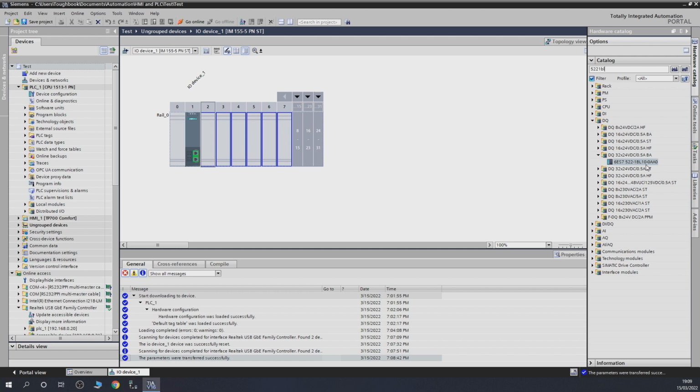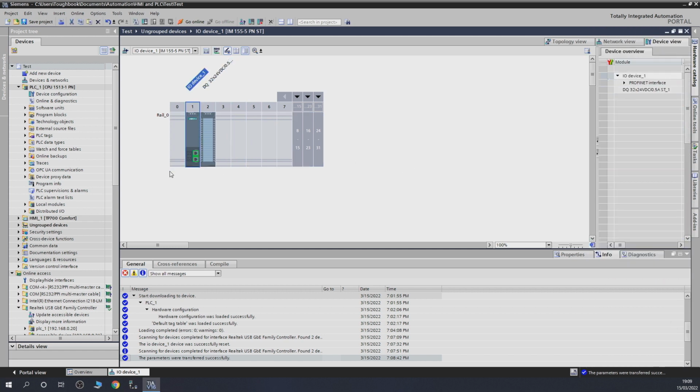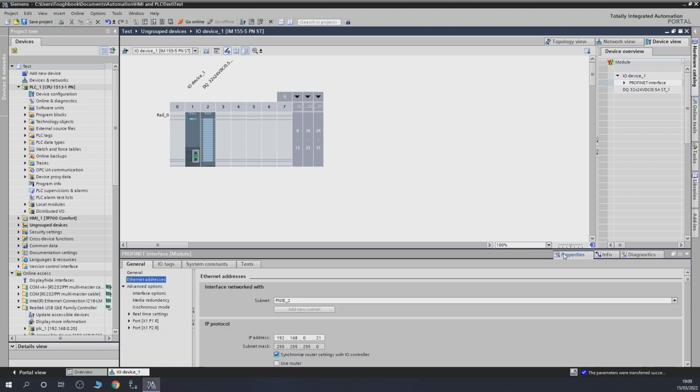BL, no. We need BL00. All right, I'll give it a 00 as well. There we go. That's the one. So let's add that card in there. So now it has that card in here. You can access this as well in here. You can click this. What's this called? This Profinet interface in here, and you can have a look and set up your IP address in here as well. I do it with my little eye in network view.